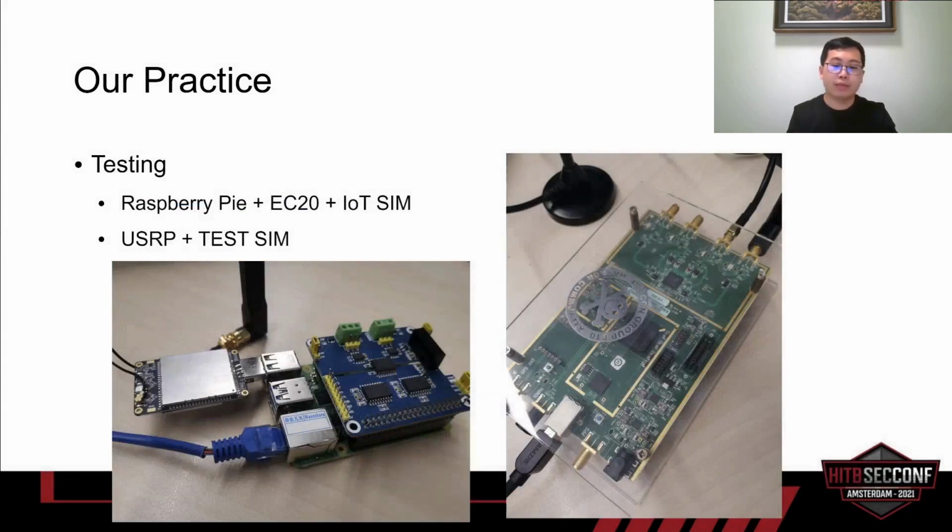So how do we send packets to the MBLT chip? We made some attempts. Different testing tools are adopted according to different protocol stacks. If it is a TCP/IP related test, we use Raspberry Pi, EC20 and an IoT SIM card to access the network for testing. For baseband related tests, SDR and test SIM cards can be used for testing. We can use open source projects for testing, but the capability is not very good at present.